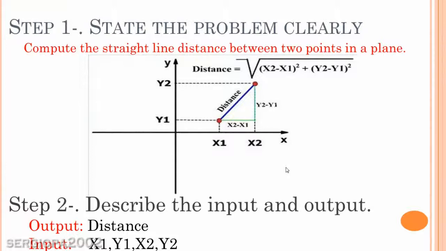So we figured out what these 2 points are and how to draw them in a plane, and that with the formula to find the distance is the one given on the screen. So the second step is to describe the input and the output. In this case, the output, which is the outcome of our program, is going to be the distance. So the output will be the solution, and the input will be the elements we need in order to solve the problem and give this output, which actually are the 4 coordinates for the 2 points, or x1, y1, and x2, y2.